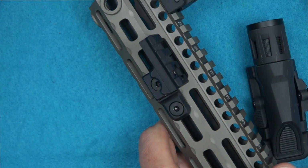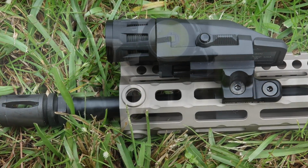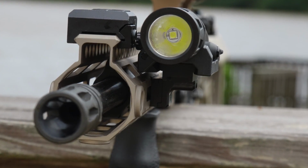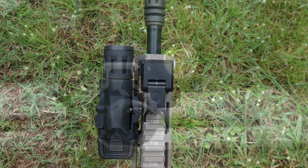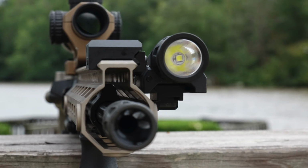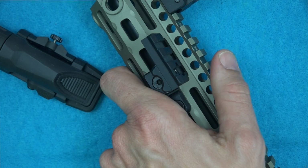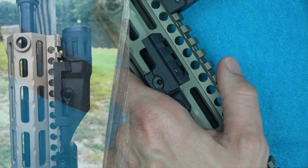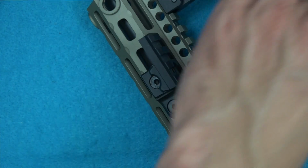While I have this rifle out, I should probably point out this is one of the mounts that we've been using throughout the review. This is the Arson machine mount. It's an M-lock mount, which is really nice and really ergonomic. And one thing folks really like about the WMLs is, of course, the handling characteristics and the ergonomics of them. If you're using a vertical foregrip like this, being able to just come up naturally where your thumb would be, or a lot of people like to mount them right on top of the rail, again, right where your thumb would be, it really is just an ergonomic masterpiece, if you will.